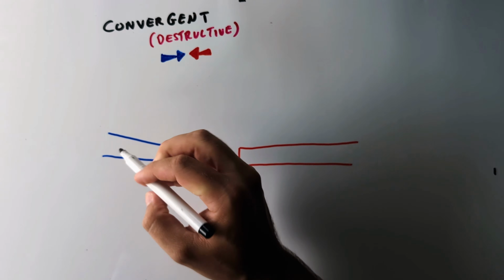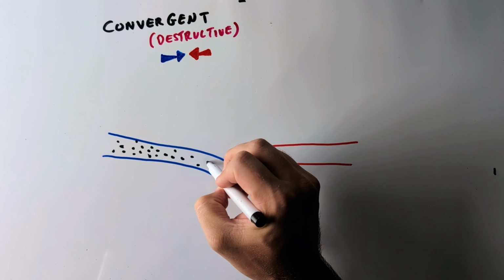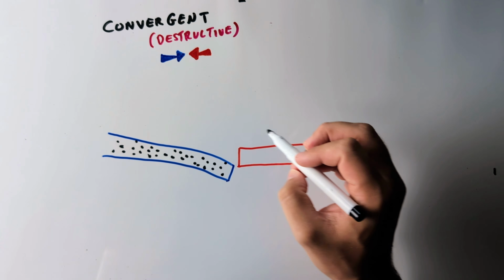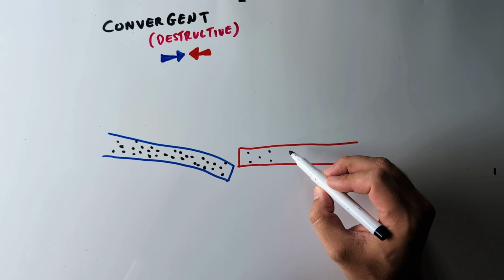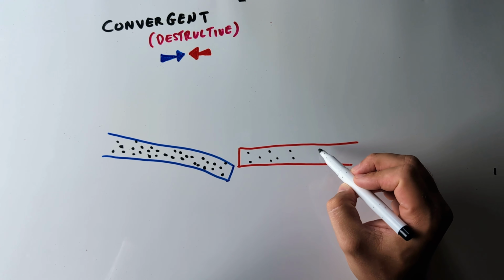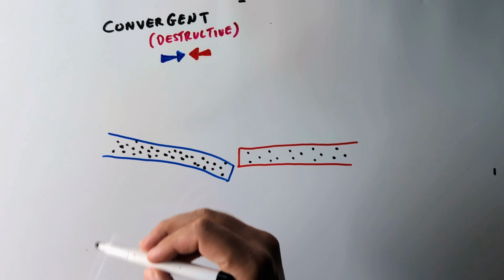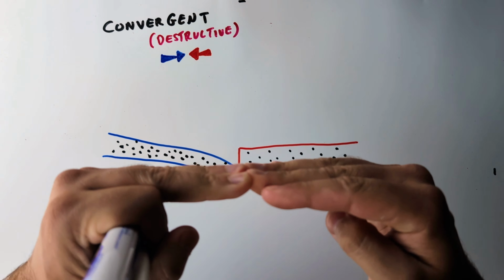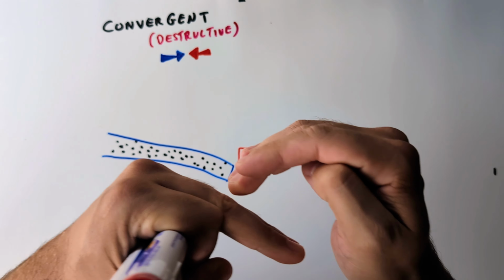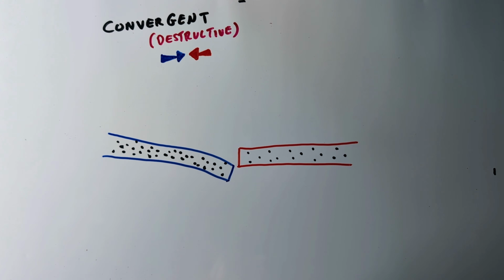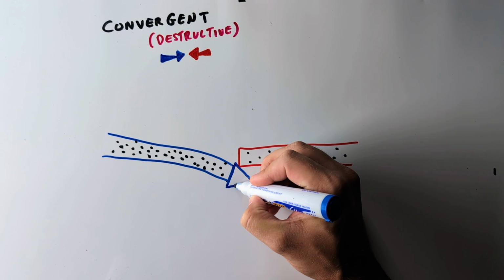Remember, the oceanic plate is more dense. What does that mean? It means it's heavier. Okay? The continental plate is older and lighter. So this is a heavier plate. So when the two meet and they push against each other, as we see in a convergent plate boundary, one is pushed down. It's going to be the heavier oceanic plate. So it gets pushed downwards, like so.